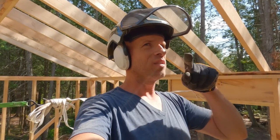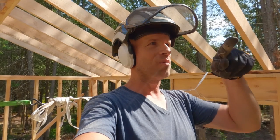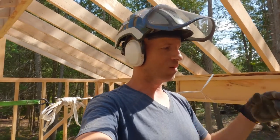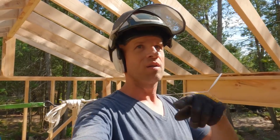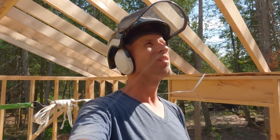I was going to put those ceiling joists up first, because then I'd use the waste off the end of those to frame the end of the building here. But that's going to leave me with no waste, so I'm just going to pick up my scraps around here and go ahead and frame the ends. God, I love it when it just pops in there and just feels right, you know?